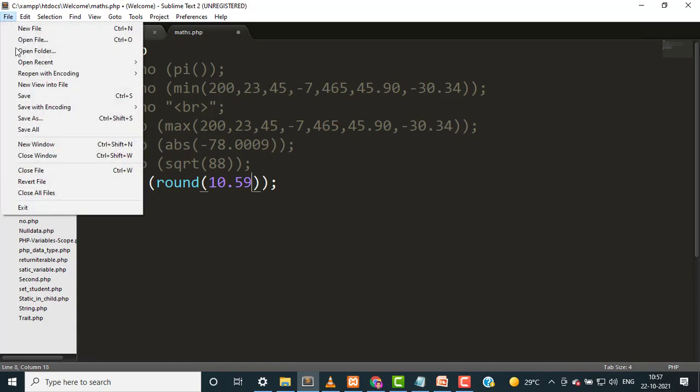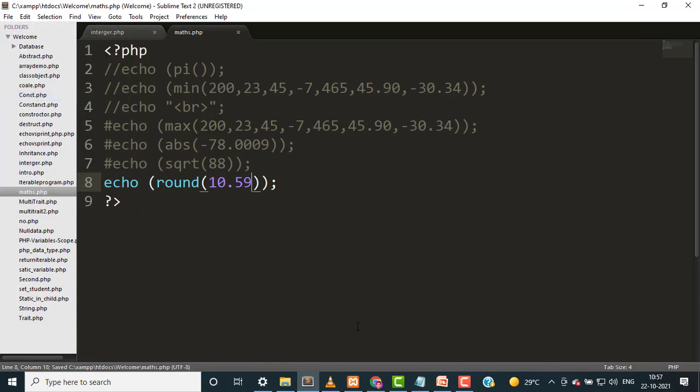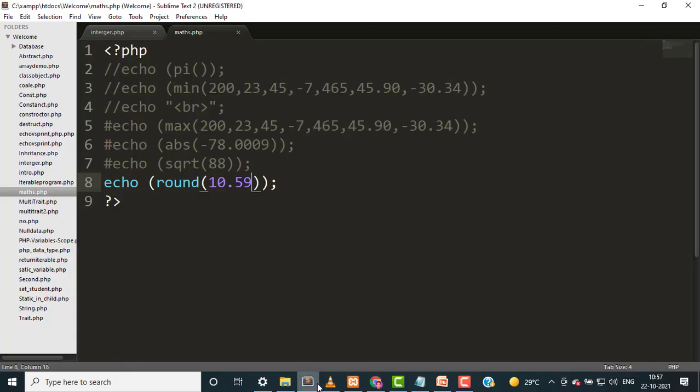So I think the nearest value is 11. Okay, the nearest value is what? 11. It will print it. Is it okay? So it will give you the nearest value for that. Okay, good.